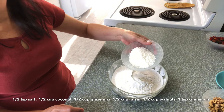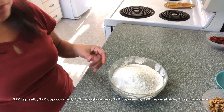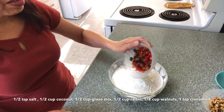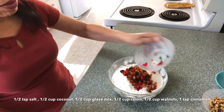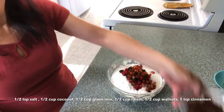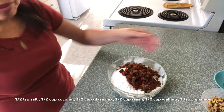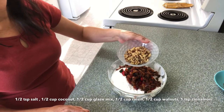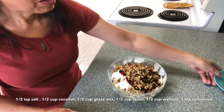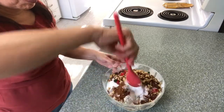half a cup of shredded coconut, half a cup of mixed glaze, half a cup of raisin, half a cup of chopped walnuts, and the cinnamon, and mix this all together.